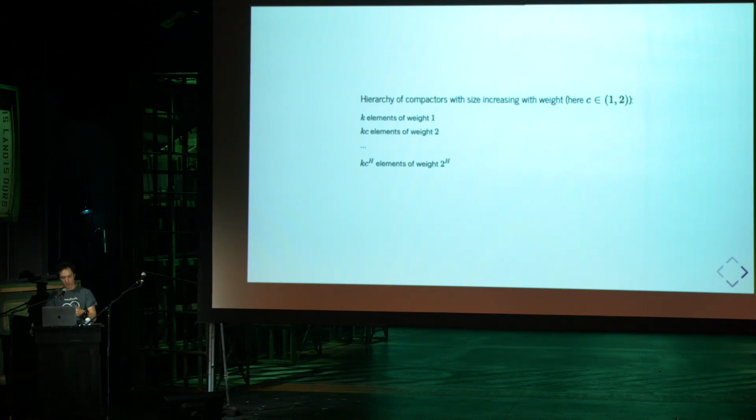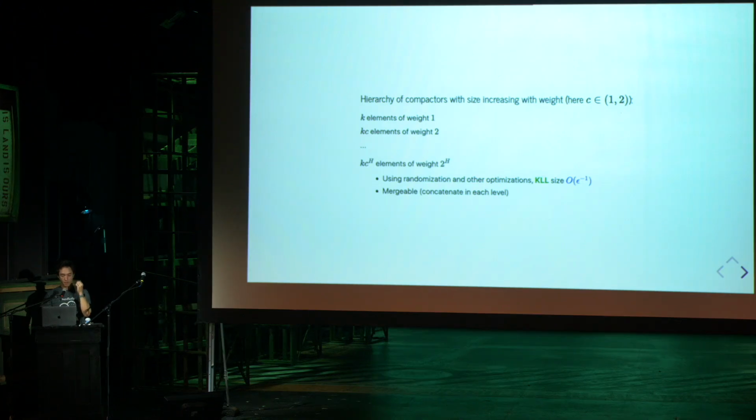And then, I mean, the description is not that hard. What is maybe a little bit more difficult is actually analyzing the error in this data structure, which you can do using Hoeffding's lemma. And then there are a bunch of optimizations that these authors came up with. You can sort of replace the low weight compactors with sampling, right? And then you have to treat the heavier compactors with a little bit more care. But eventually, if you use some randomization, you can get this data structure down to the optimal size, which is order 1 over epsilon.